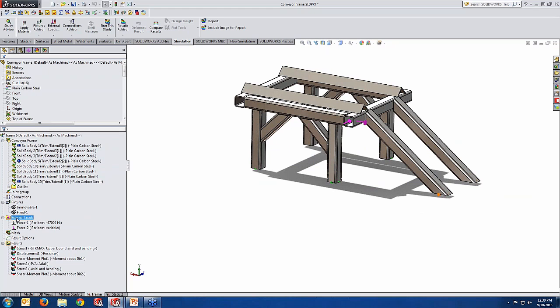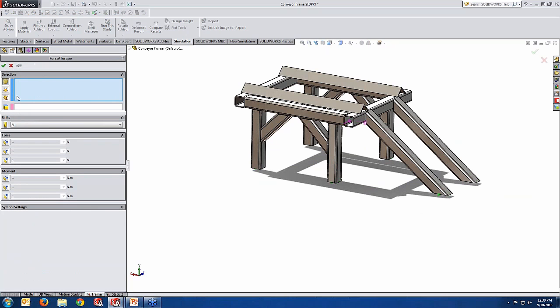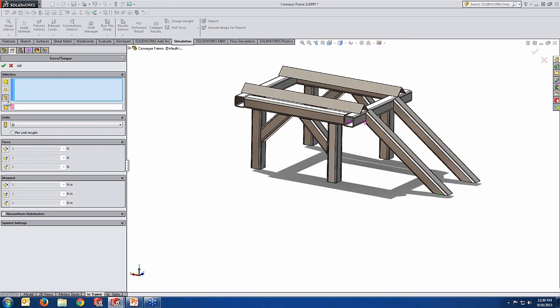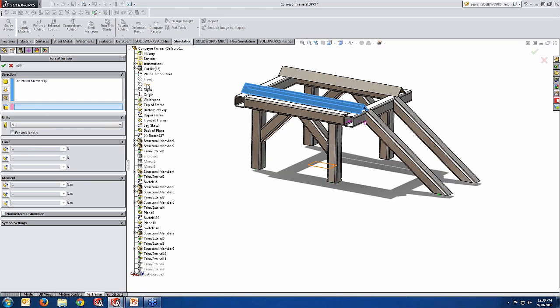Well, you can see if you are creating a force. Now in the beam elements approach, you have still vertices and points to apply the force on. You have the option to apply the force on your joints by selecting them like this, and also you can select the whole beam component to apply the force. Your force can be described according to any face or any reference planes, and you can say it's a force in direction 1, 2, or normal, or it could be a moment in any direction.